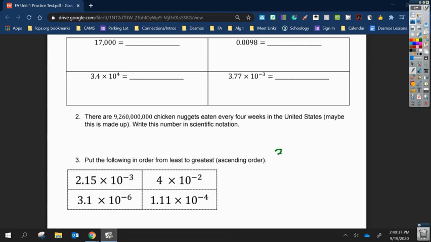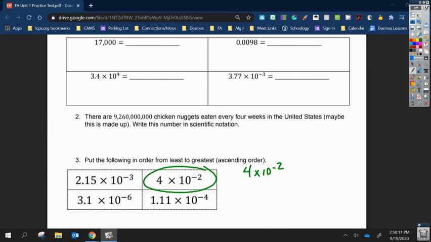But if you had 3 times 10 to the 5th, or you had 7 times 10 to the 2nd, this value is going to be larger because moving the decimal point 5 times will make it a bigger number than only moving it 2 times, even if you start with the 7. So keep that in mind. We look for the largest of these exponents. At first, you might be drawn to the -6 until you remember that they're negatives. Therefore, this 4 times 10 to the -2 is actually the largest number.